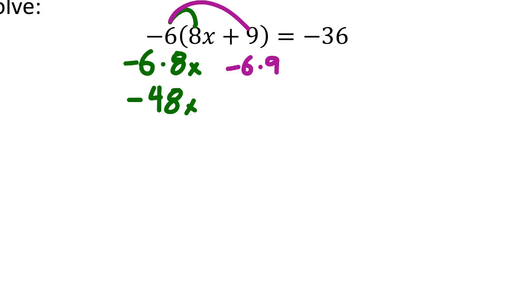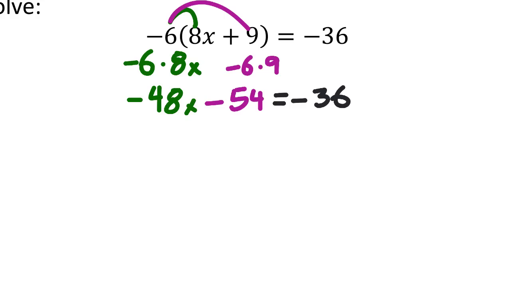Now again, I'm just going to show this as minus 54, okay? And that way the equation's already simplified. And now this equals negative 36. So that was one step. And this now has become a two-step equation. I should be able to solve this in 2 steps.